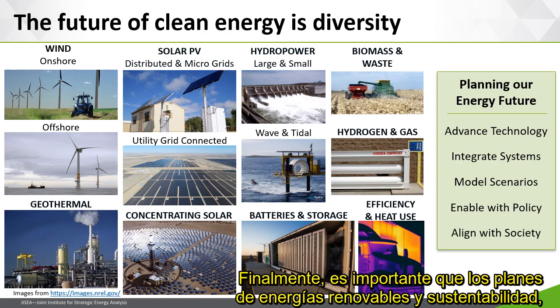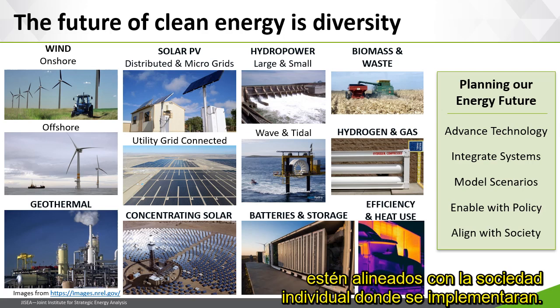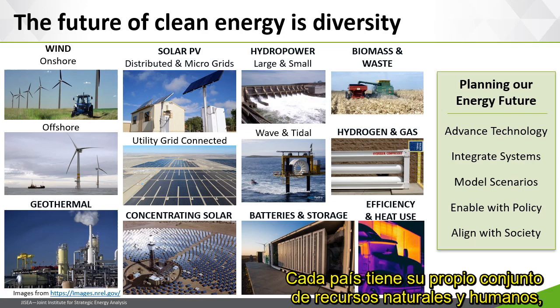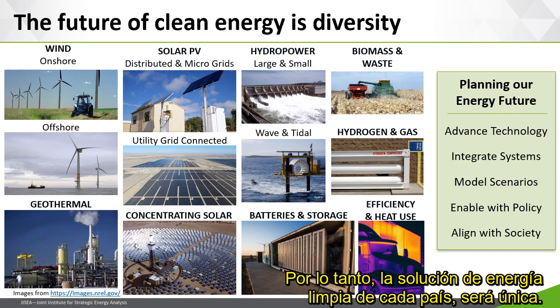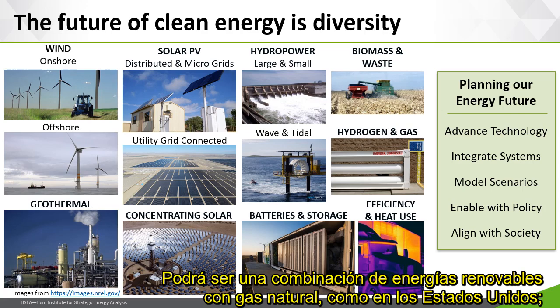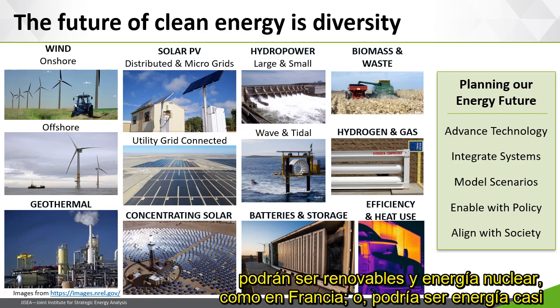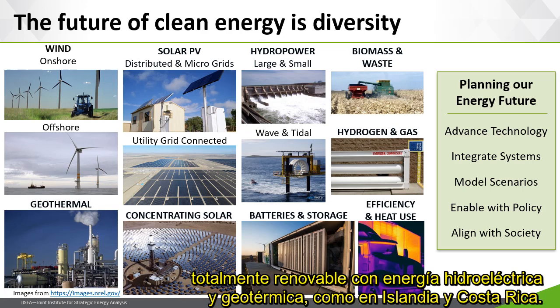Finally, it is important that renewable energy and sustainability plans be aligned with the individual society where they are being implemented. Each country has its own set of natural and human resources, its own energy needs, and its own social preferences. Therefore, each country's clean energy solution will be unique. It may be a combination of renewables with natural gas, such as in the United States. It may be renewables and nuclear power, such as in France. It could be nearly 100% renewable energy with hydropower and geothermal, such as in Iceland and Costa Rica.